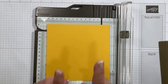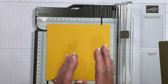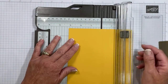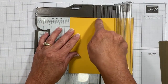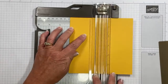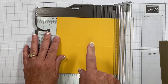We are going to do some scoring — nothing difficult about this project. We're going to start with a square. This first size I'm going to teach you is a six-by-six squash card, which has a squash fold. I'm going to line this up at the three-inch mark — three inches is exactly half of this six-by-six piece. I'm going to score, then open up my arm, turn it, and score the other direction. All we've done is create four equal quadrants — in half in both directions.